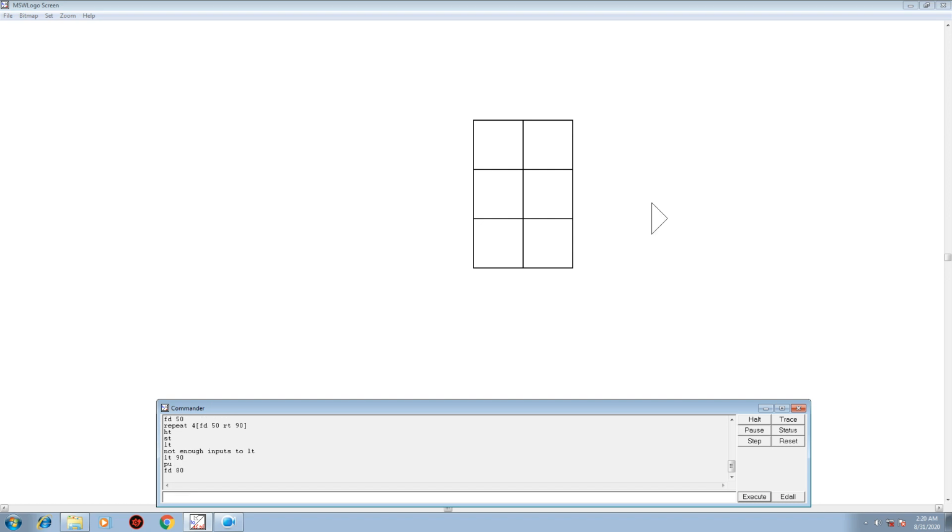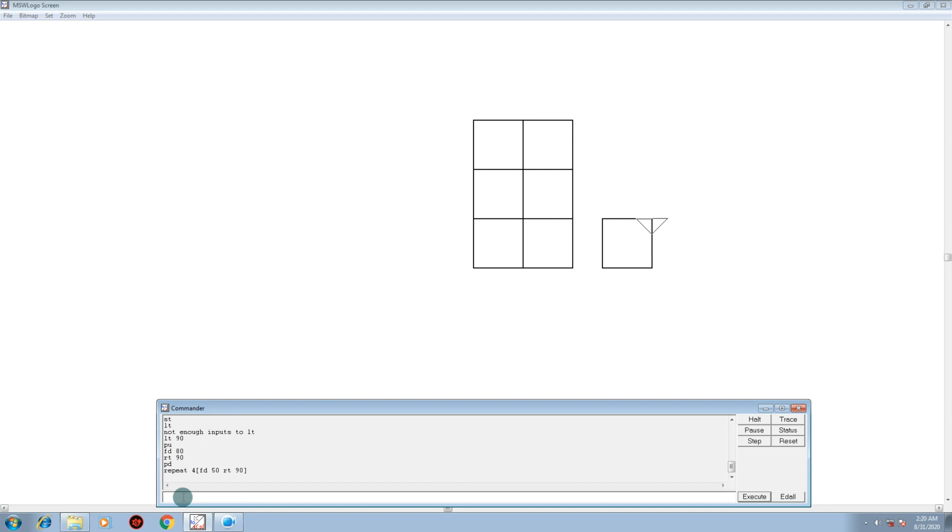Right? Now turn it by 90. Now here if you want to draw the square, again we need to first put the pen down of the turtle, because we have lifted the pen, so it will not draw the line. So let us input the PD command so that the pen is down. Now when you use the repeat command again, it will draw a square.